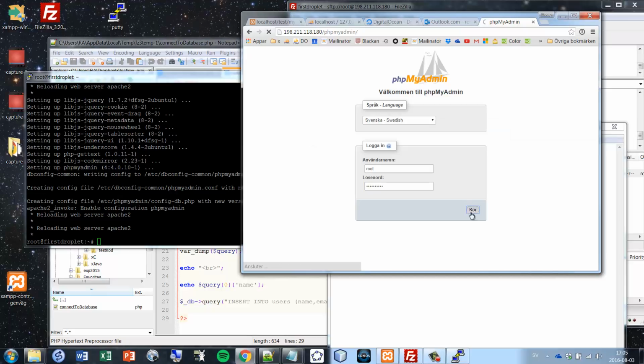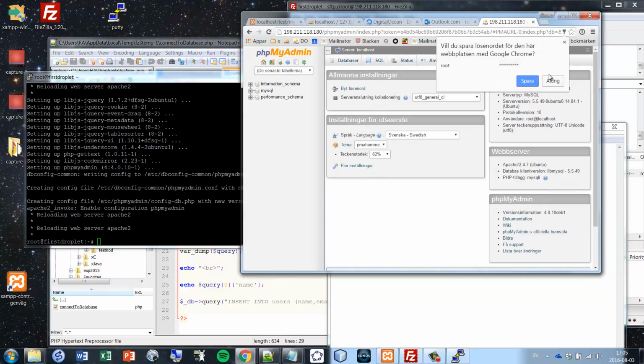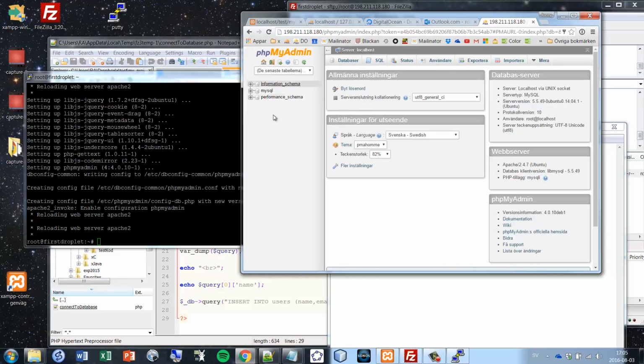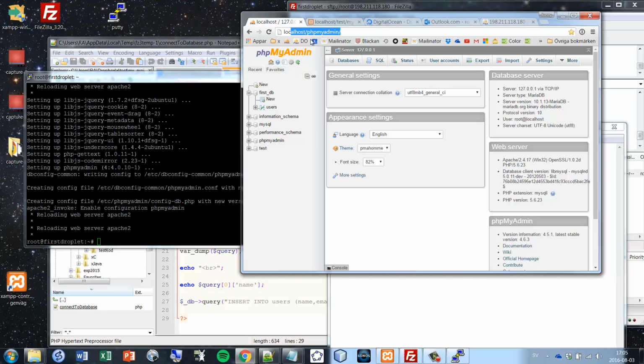You go run, and you can do remember or whatever. And now we're connected to the database, but this one is for the one we have on DigitalOcean. But this is perfect because now we can export from our locally installed database here, phpMyAdmin.